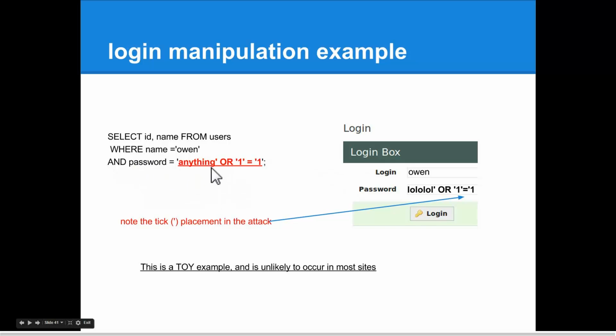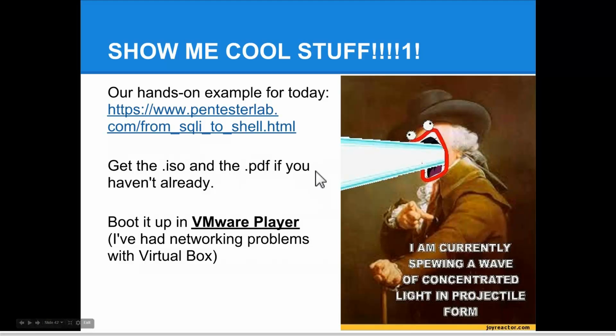By that I mean the Boolean evaluation here is true or the Boolean evaluation here is true. Now clearly this is always going to be true, so it'll bypass whatever password is set in that database. So this would log me in as admin.